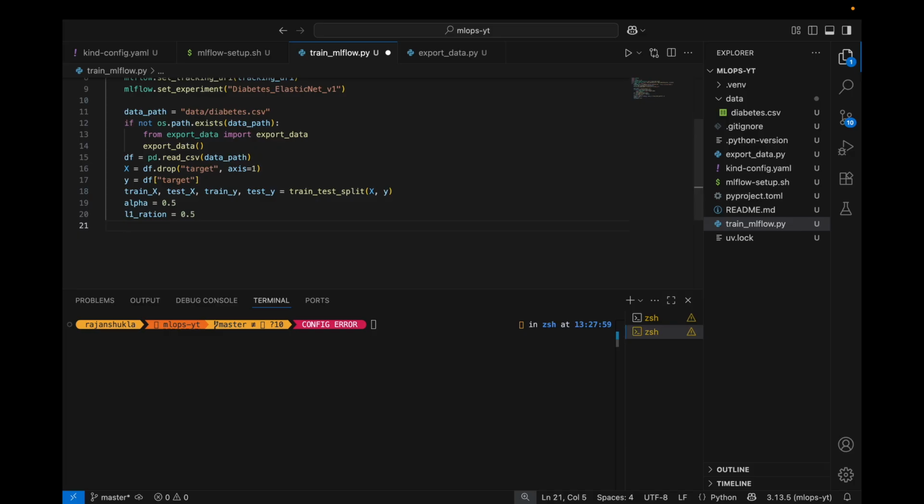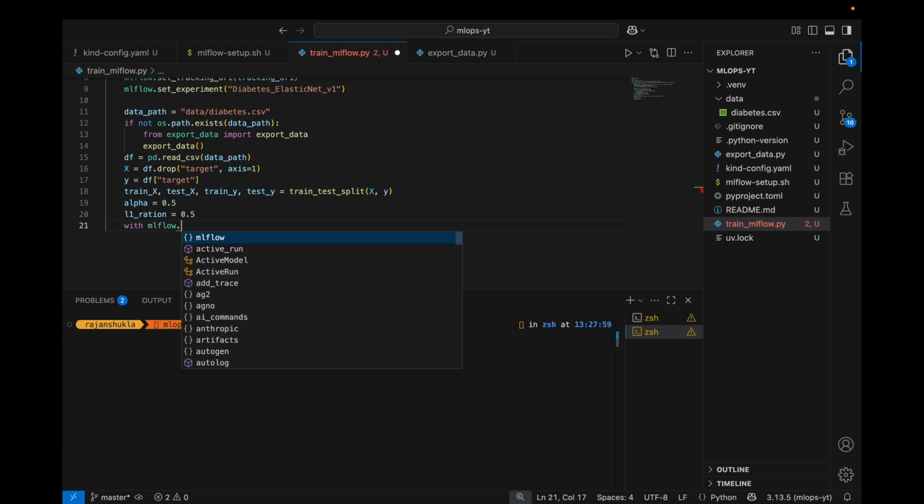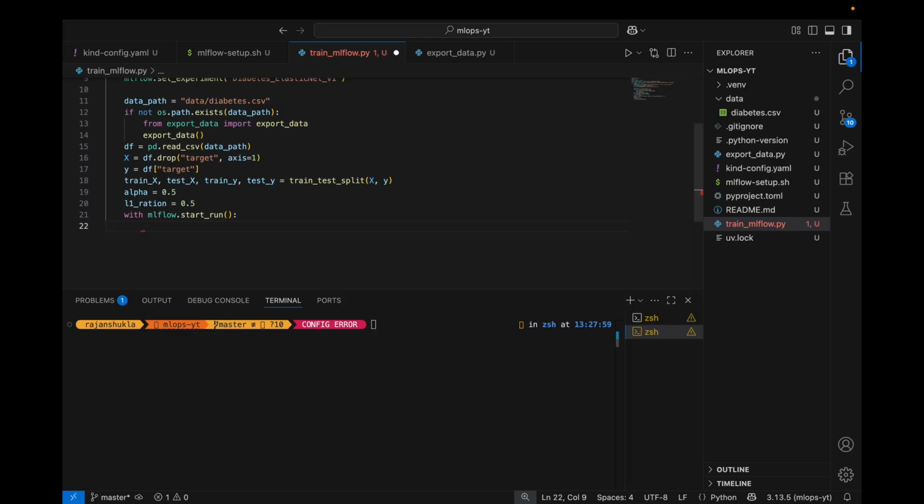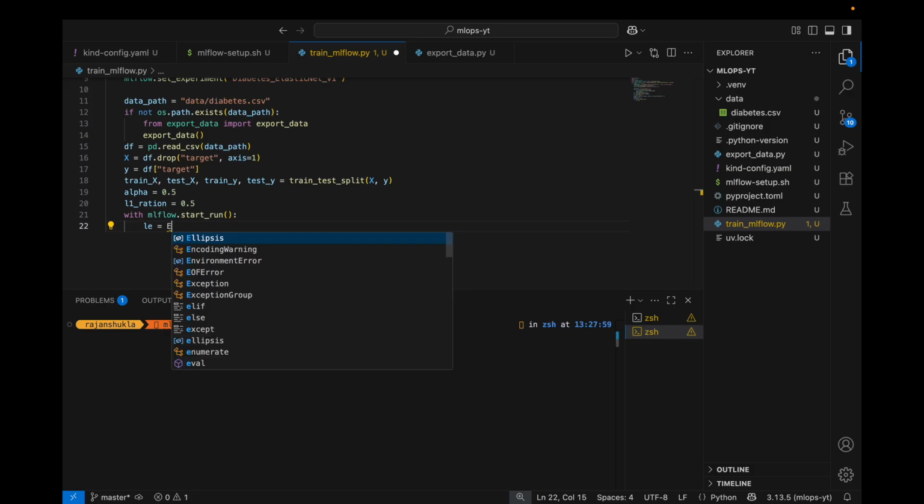And now, why I'm doing this is not important. I want to actually load some of the parameters in MLflow. mlflow.start_run. In this context, this is important. In this context, we have not imported the model.